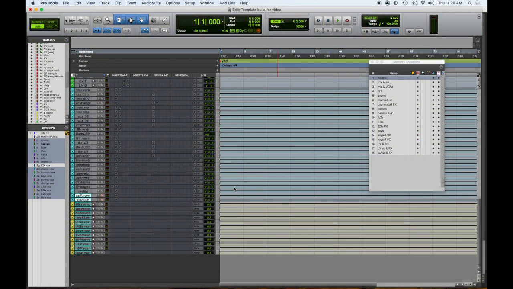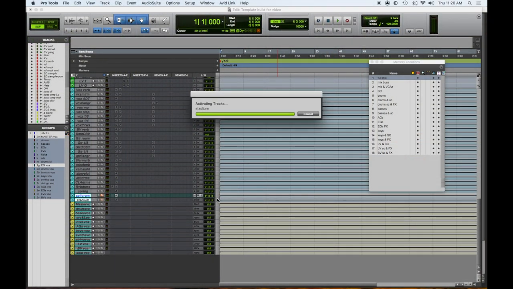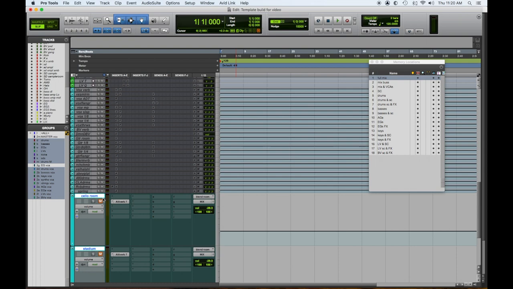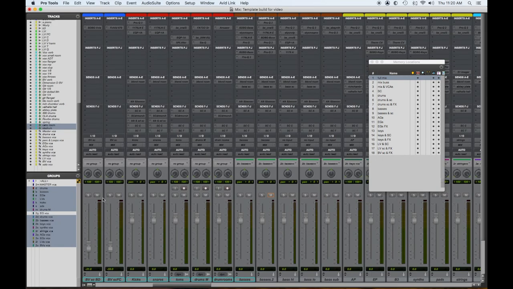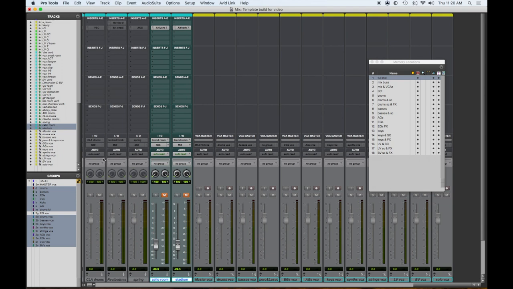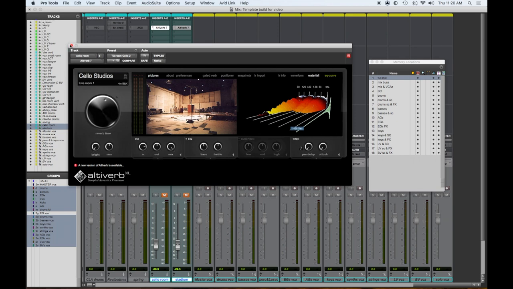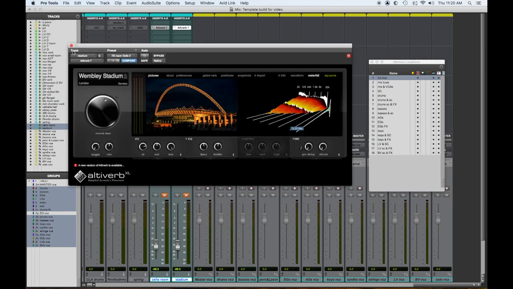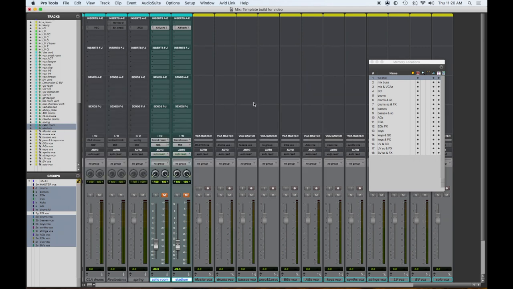There's one thing I have not shown you guys in my setup here. I have these two reverbs ready to go at all times. They're muted right now. One says cello room, and one says stadium. This is cello room, like the big cello studio, and one is Wembley Stadium. It could be any IR in here. That's a pretty cool one. So they both have the same input, blend room.